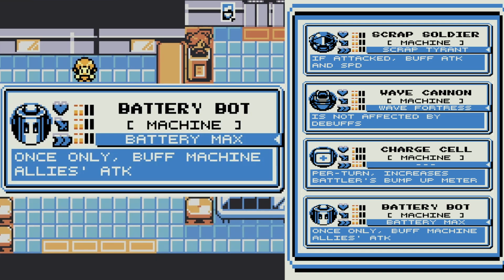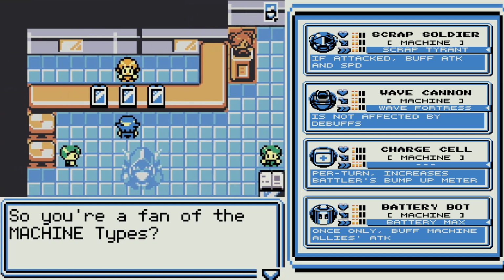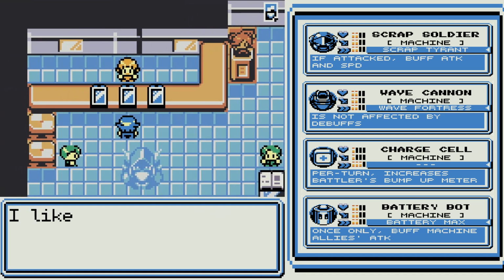And then finally, the Battery Bot. Once only buff machine allies attack. Alright, so we've got our basic deck. So you're a fan of the machine types. I like those bumpers as well, they say.